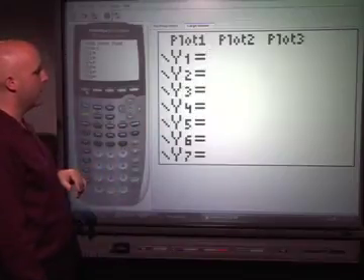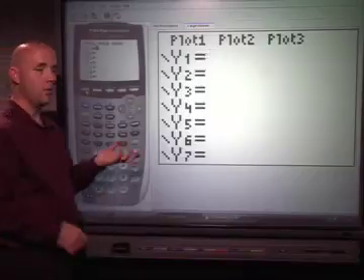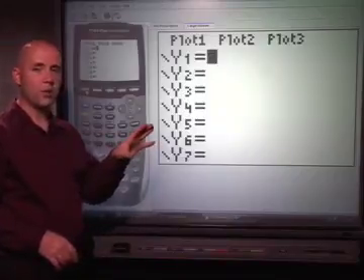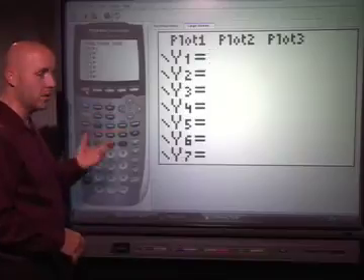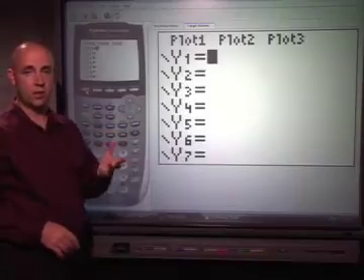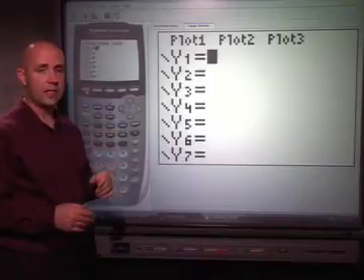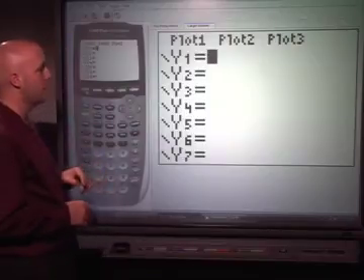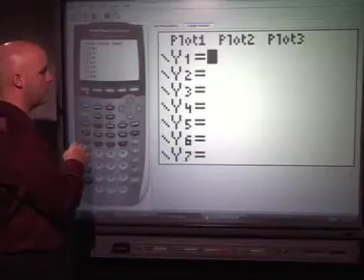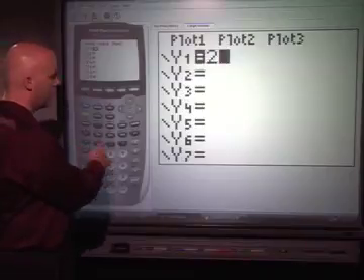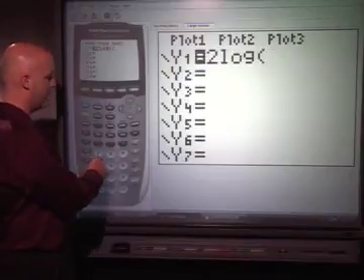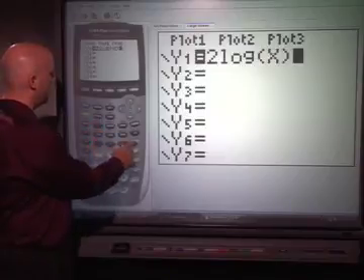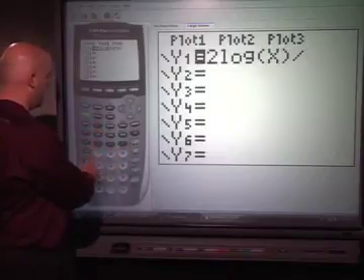The left side we're going to put in y1. Problem with this is that we're using log base 5 in our equation, and in our graphing calculator we can only use base 10 or base e, which is the natural log. We're going to use base 10 here and our change of base formula to enter this into our graphing calculator. So on the left side of the equation, we're going to enter 2 times log base 10 of x divided by log base 10 of 5.